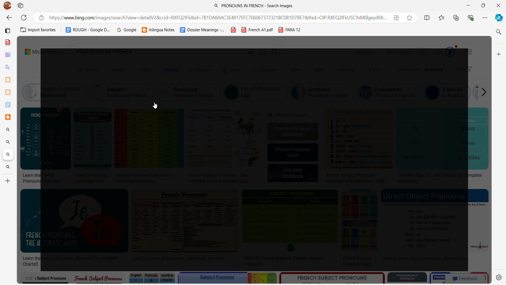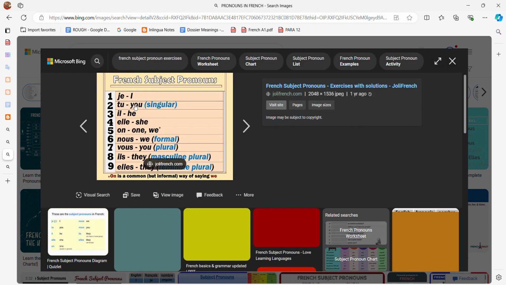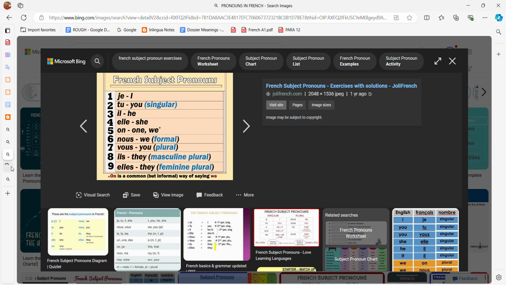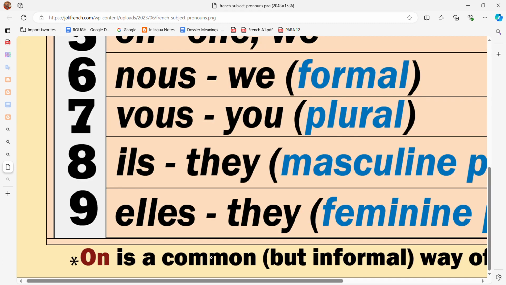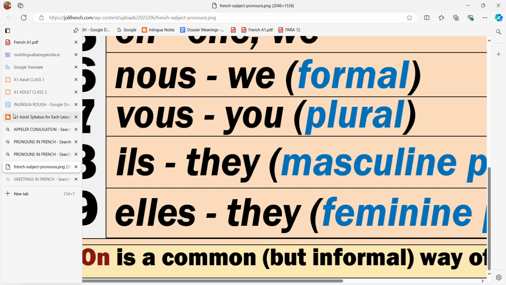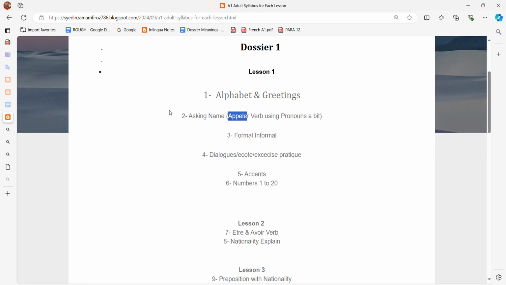So for example, you can see here je, which means I. Let me open it so that if you are using mobile, it could facilitate you as well. Je means I, tu means you, singular and informal. Il means he, elle means she, on means one, we, informally or neutral form. Nous means we, formal. Vous means you or you people as well. Ils means they, elles means they for feminine. Ils, masculine plural, and elles, feminine plural. Right? So this is how we pronounce verbs and conjugation.